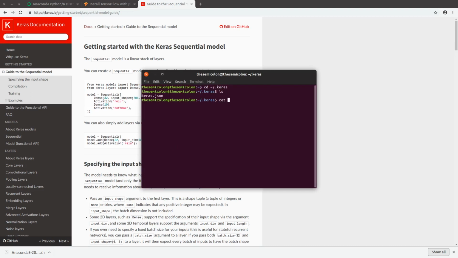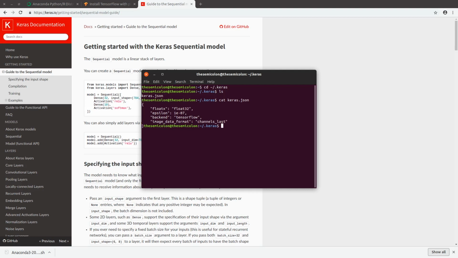And to check the Keras config file, it's called keras.json. Open the .keras folder and the file inside it is keras.json. Here you can modify the backend. If you're not using TensorFlow, you can change it. You can modify the image data format. Again, depending on the libraries, depending on your application, you can modify all that.